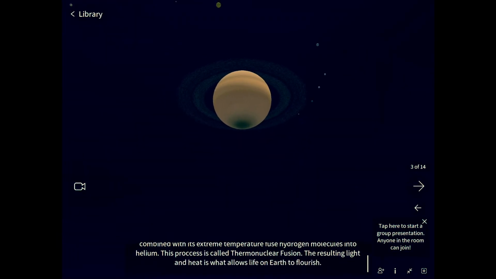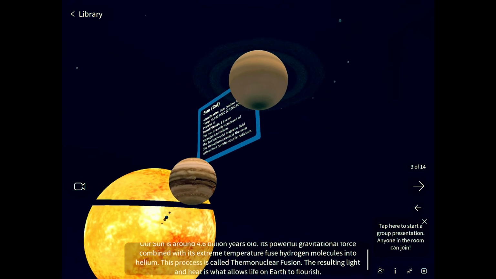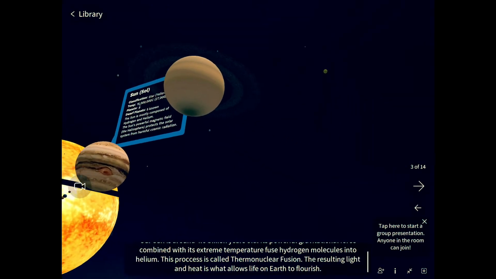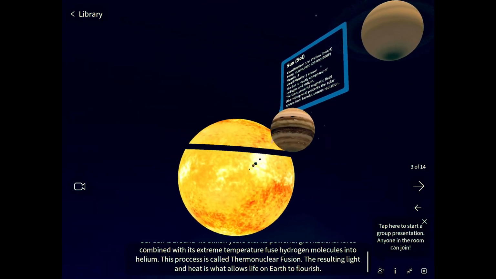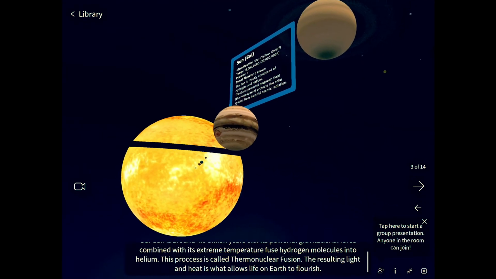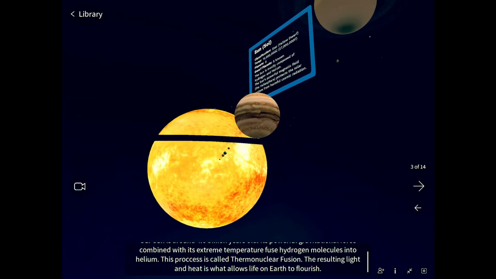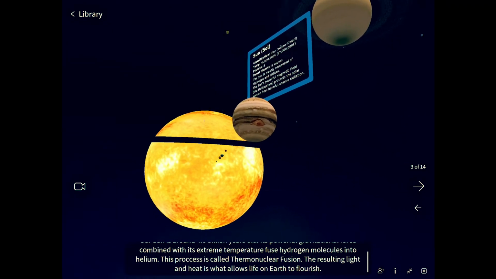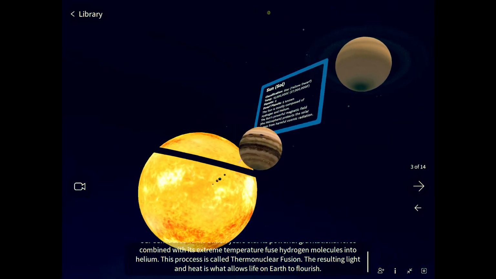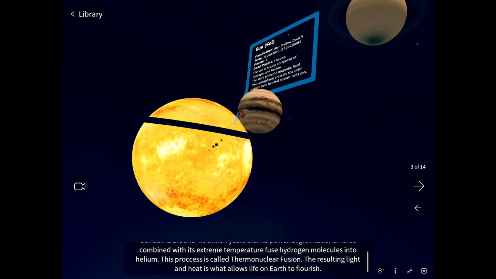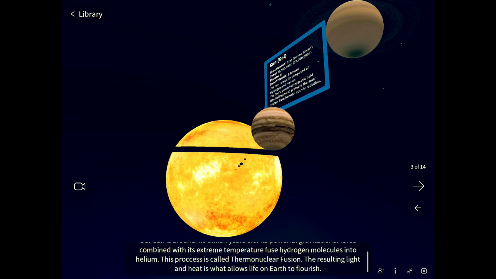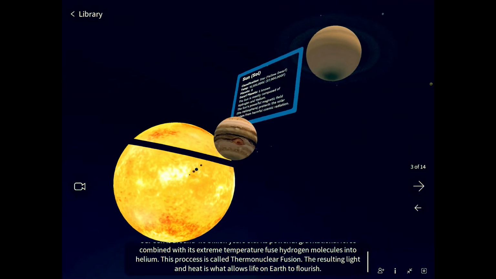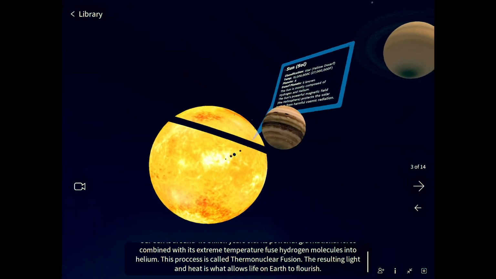So this time we've got some information about thermonuclear fusion, and you can see some more information there about the sun. But again, this is just me moving my iPad around and getting all this information. What you can also do with it is the pupils can do their own screen recording, so they could make their own little videos as well. And if you use the video icon that you can see there on the screen, that's one way that they're able to do it. But it's really very cool, it's very fun, it's very immersive for the pupils as well, and they can get an awful lot of detail out of it.